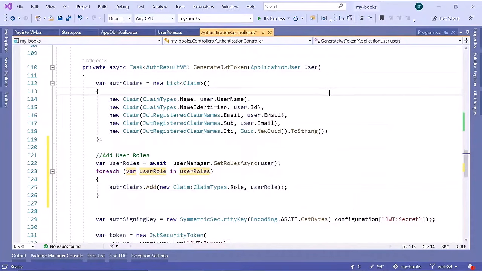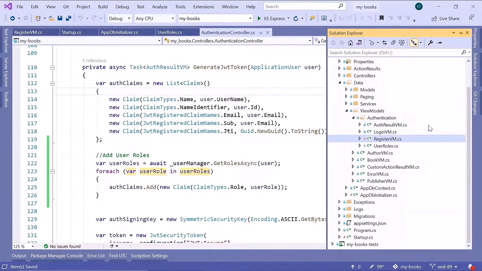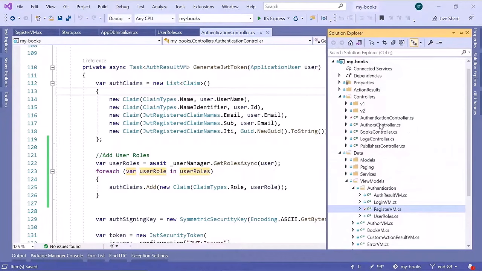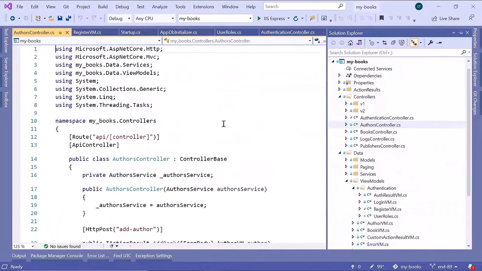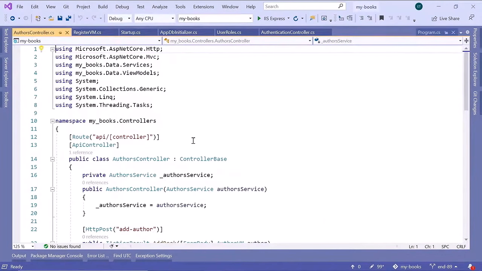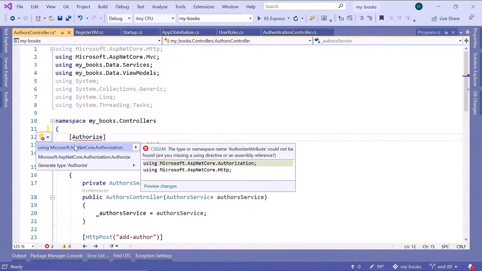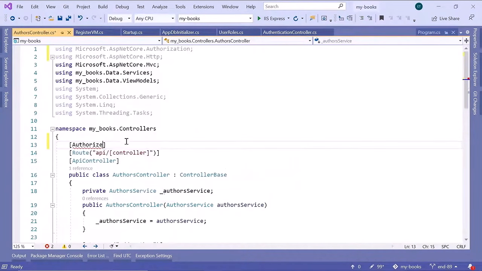So let us just save the changes and then just go to the Solution Explorer, then scroll up in here to the Controllers folder, and then open the AuthorsController. Let us decorate the AuthorsController with the Authorize attribute. So Authorize, then import the namespace, and that is the Microsoft.AspNetCore.Authorization.